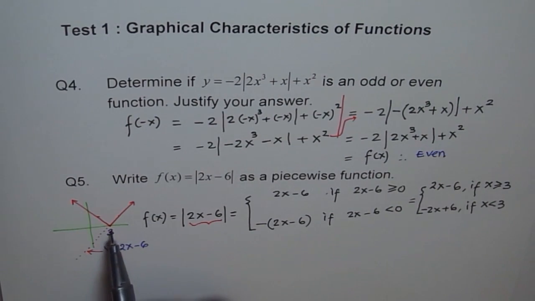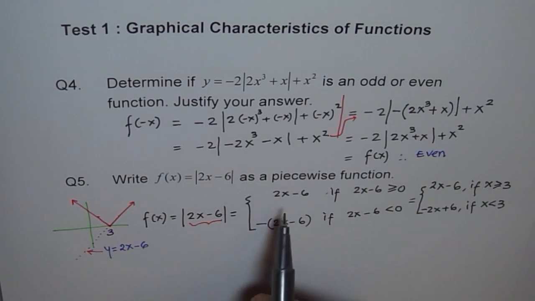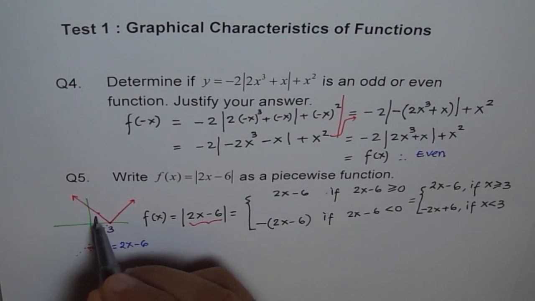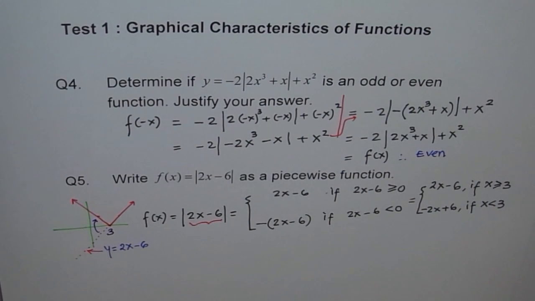So you will see, if you are on the right side of 3, right? If it is 3 plus, then the value of function is same as the line 2x minus 6, right? That means the line 2x minus 6, correct? But if you are on the left side of 3, from minus infinity to 3, in that case, this line flips, minus of 2x minus 6. Do you see? It flips. And then it becomes an absolute function.